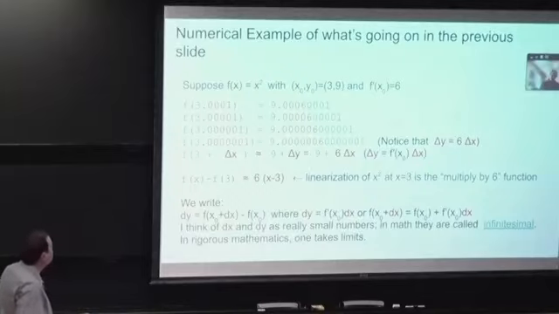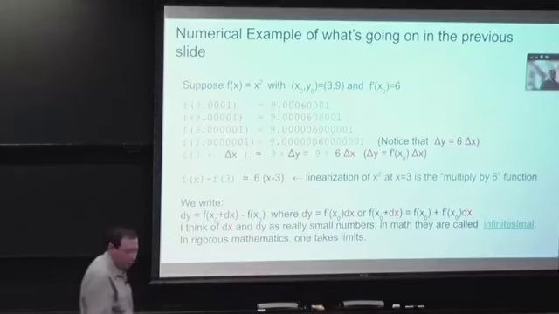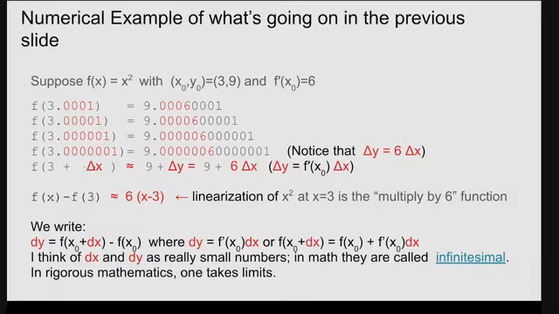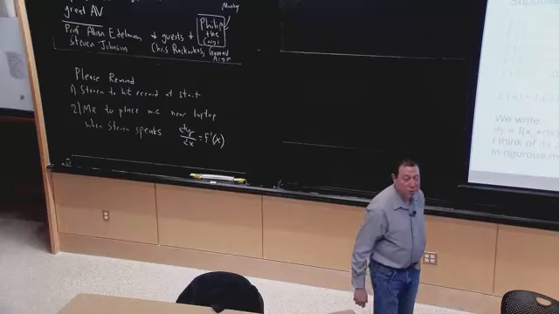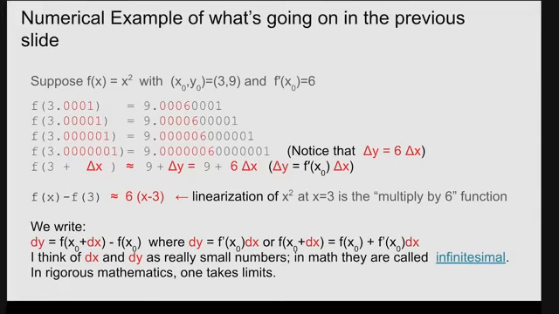But if you get closer and closer to 3, as I'm doing in these 4 lines over here, of course, you get closer and closer to 9. And what we're interested in is the difference. If I add a little delta x to 3, I get 9 plus delta y, which is 9 plus 6 delta x plus some higher order term, which we don't care about. And so we see delta y is f prime of x0 delta x. Delta y is 6 delta x.